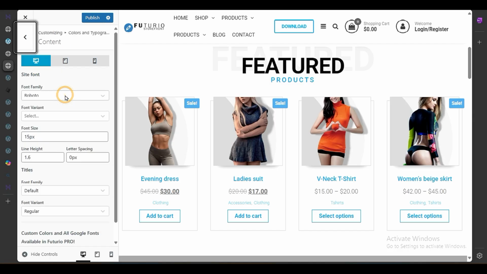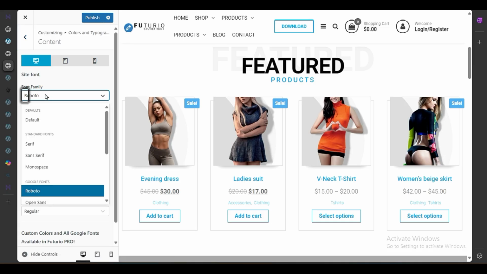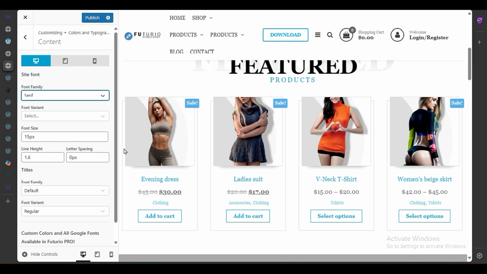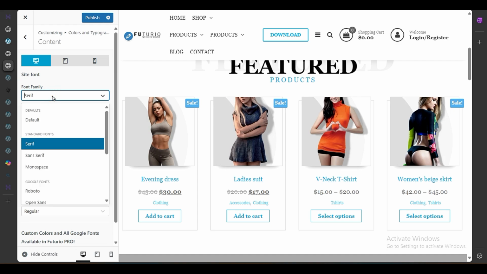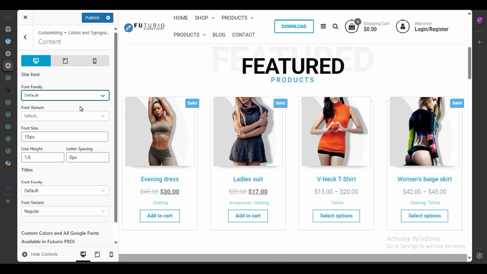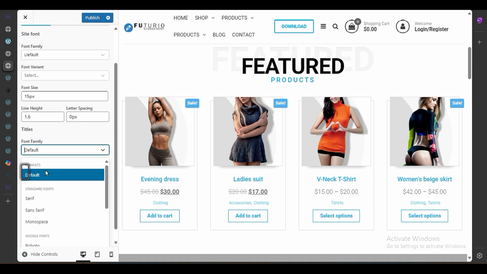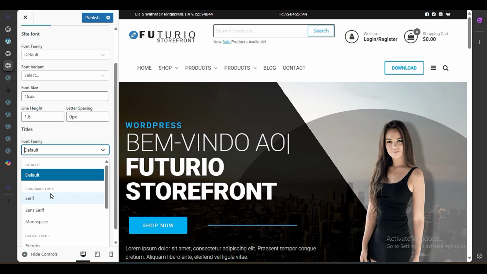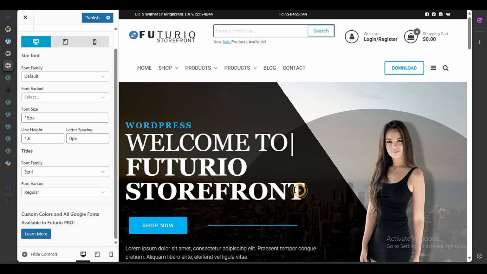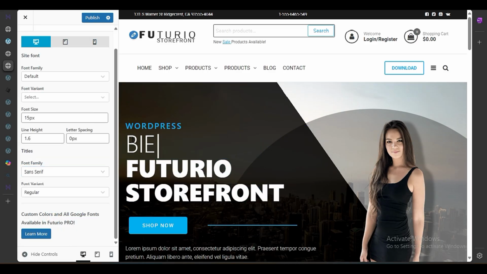And then content. In the content you can change your font family, font for your website. Font family, click on it and choose any other font you like for your website, like that. You also can keep default and then keep scrolling down, you can choose font for the titles. So here, and you can see this is actually title, so you can see it will change immediately here. So you have to choose both fonts.